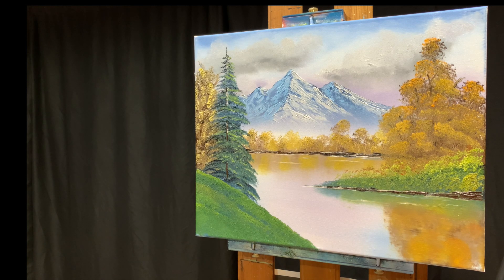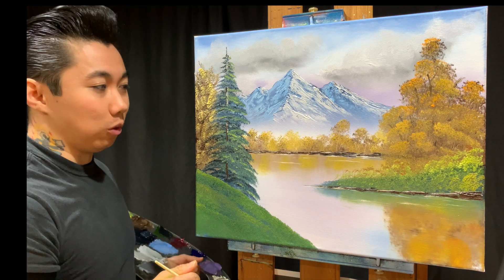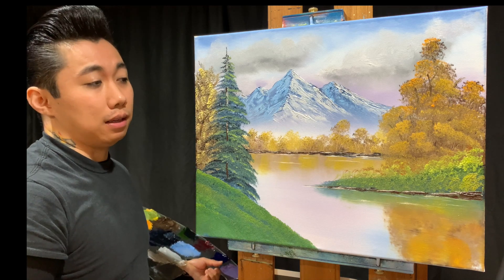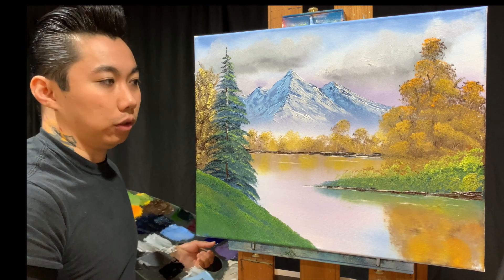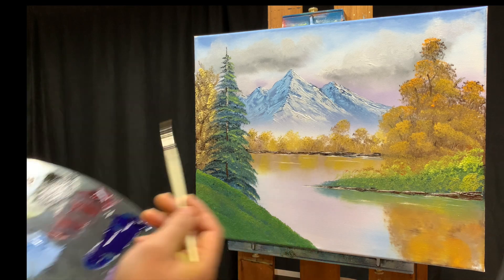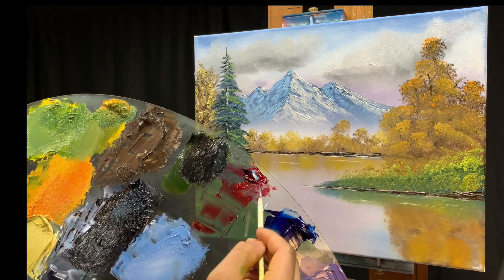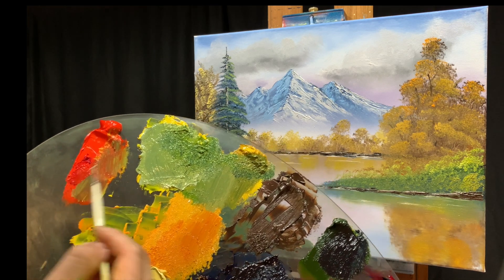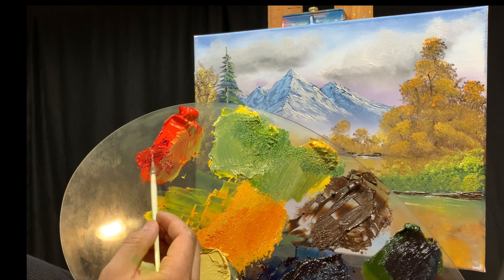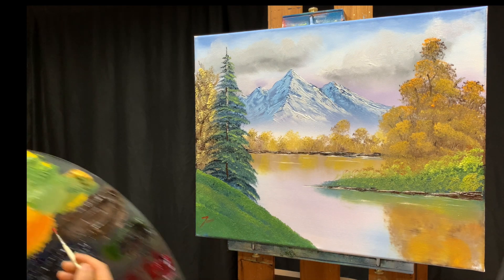I think we like this painting, so let's sign it. Someone commented that I never sign my paintings on camera - I usually skip it because the videos run long and sign after I stop recording. To sign it: take the liner brush, get some solvent, and get that paint all runny. I'll use cadmium red - maybe mix the reds, it'll look interesting. Add a little more solvent and the paint just flows right off.